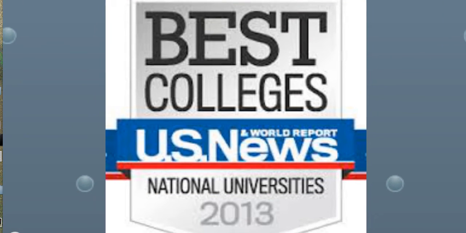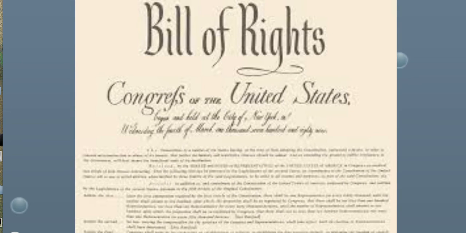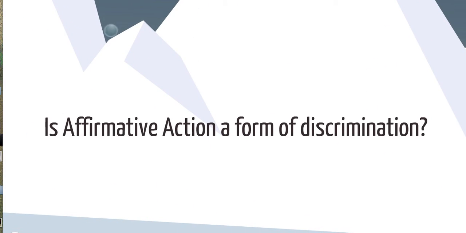Now, in the event that this case is overruled, it has severe implications for universities in America, and it will essentially make illegal any policy that depends on affirmative action. The crux of Abigail Fisher's case is that the Constitution and the 14th Amendment protects against discrimination on the basis of race, as it is a violation of the Equal Protection Clause. This brings us to the question, is affirmative action a form of discrimination?